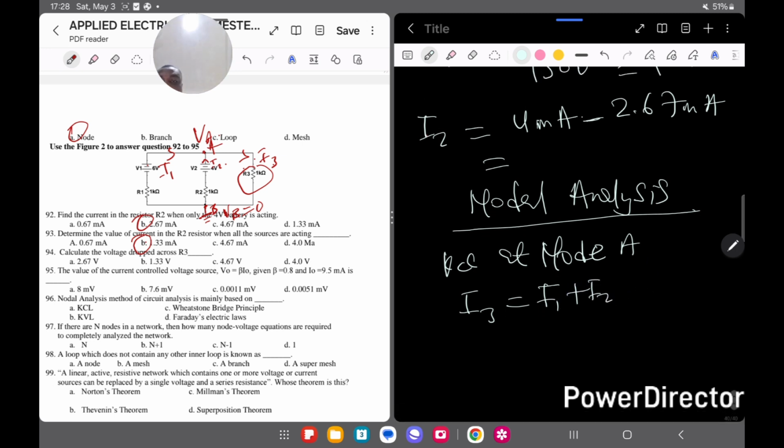Now I can express the currents in terms of the reference node, which is VA. Let's start with I3. If you look at I3 here, we look at where it started from. It started from node A, then from there, it moves to node B. The node where the current started from, we consider that to be the higher potential, and where it arrives to be the lower potential.